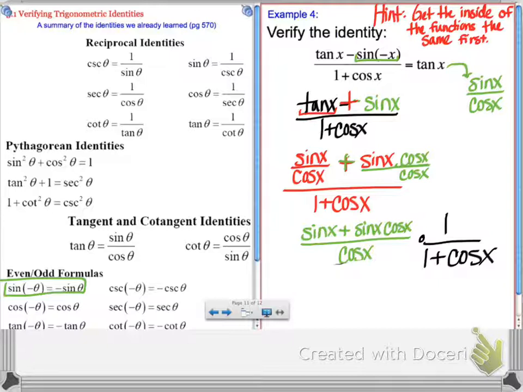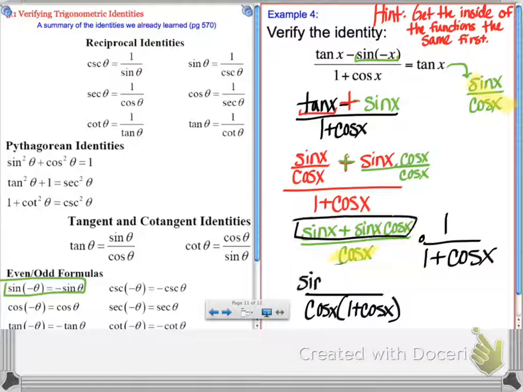I can do that. And remember, it's simply multiplying across top and bottom, but before I do that, I want to think about whether I should distribute the bottom. Because of where I'm headed, having cosine of x in the bottom, I already have cosine of x in the bottom, so I don't actually want to distribute anything. So I am going to simply leave the bottom factored. I want to get rid of 1 plus cosine of x. The top, however, I'm just going to copy because, of course, timesing by 1 doesn't change it.